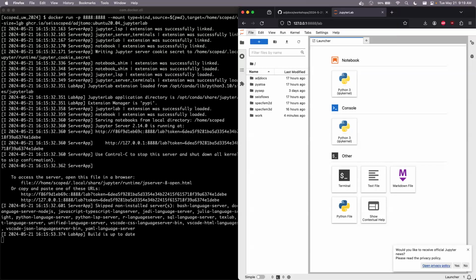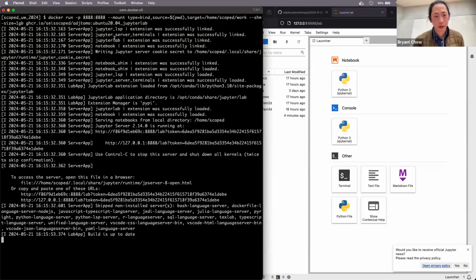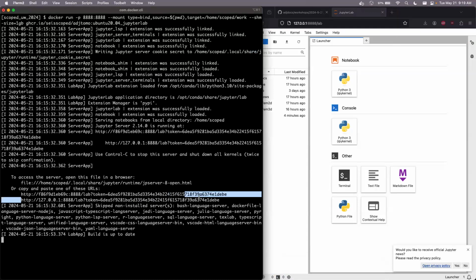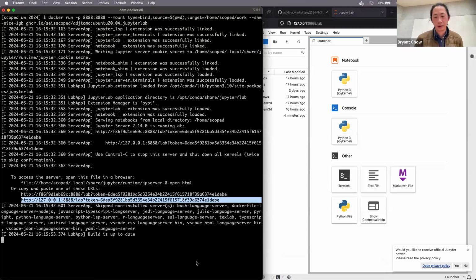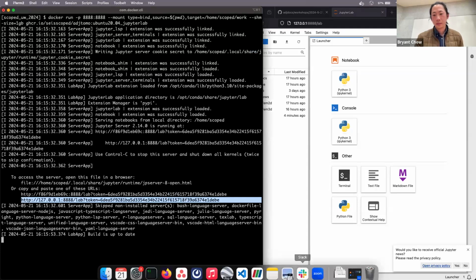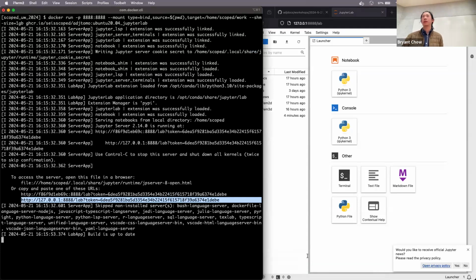Yes. Did it come up with this kind of output log on your terminal after you hit Docker run? Yes. So there should be a couple links at the bottom. You're going to want to click that one. Okay, great. And then that should open up in your web browser. Thank you.